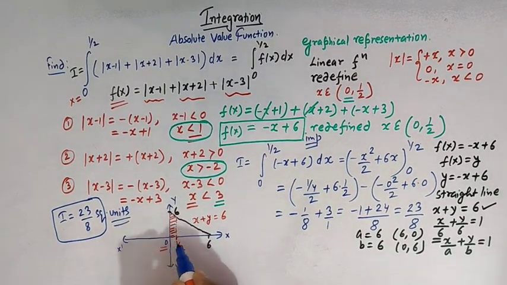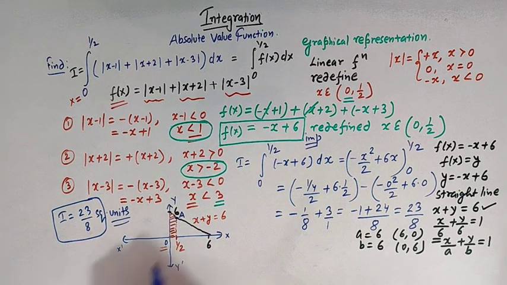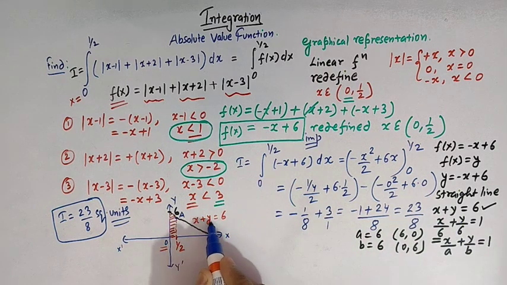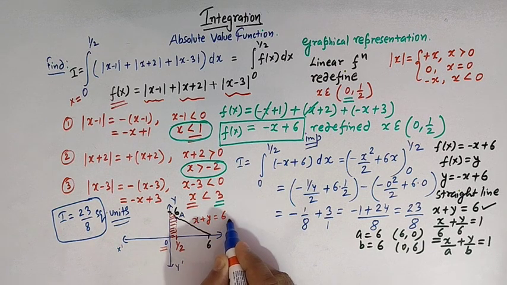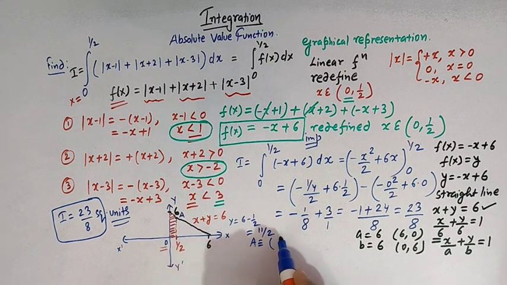So now see, this dotted line intersects this straight line x plus y is equal to 6 at this point. Let us take this point as A, right? Now to find the coordinates of this point A, see the x coordinate is half, right? So the y coordinate can be obtained from this equation, that is x plus y is equal to 6, by taking x is equal to half, right? So here we take half, so y is 6 minus half, that is 12 minus 1, and that is 11 over 2, right? So the coordinates of A are half and 11 over 2, right?